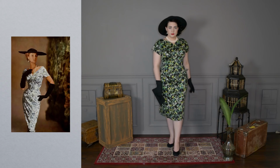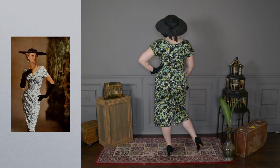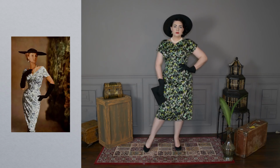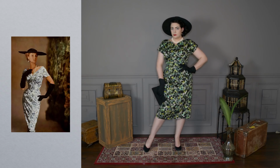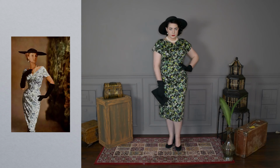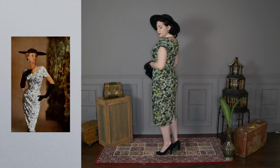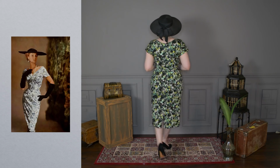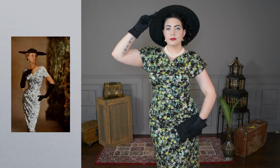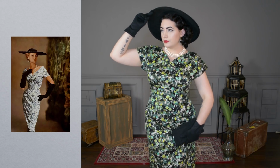I think so. Unfortunately, I do not have long black gloves. I have cheap costumey, shiny, stretchy ones, but I don't have nice 1940s or 50s long black gloves. I'm still on the hunt for some, so I paired this with a shorter black glove. And although she does not have a handbag in this image, I went ahead with my small cord clutch here, and then a different style of black hat. Similar in that it's still wide with a shorter-ish crown, but I'm wearing it differently on the back of my head as opposed to tipped forward. Just looks much better for camera, at least. And then again, I'm copying her pearl jewelry situation, and then I paired this with black pumps. Even though we couldn't see her shoes, I assumed they would be black.